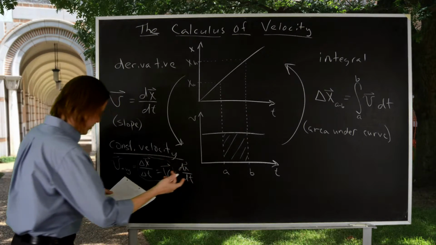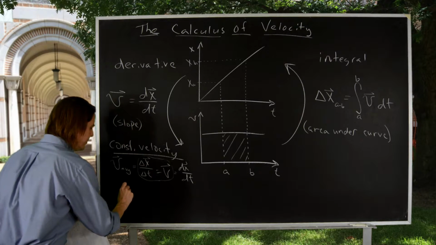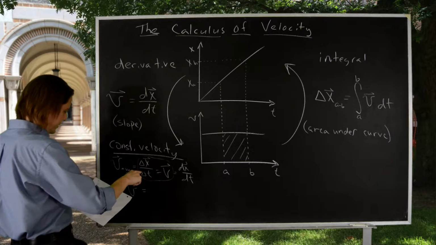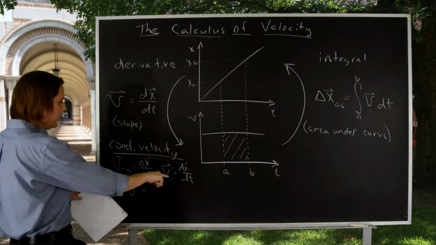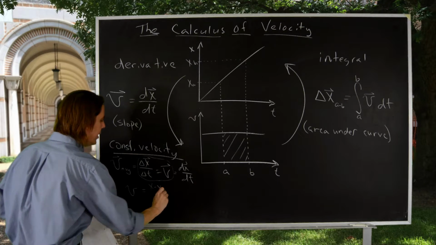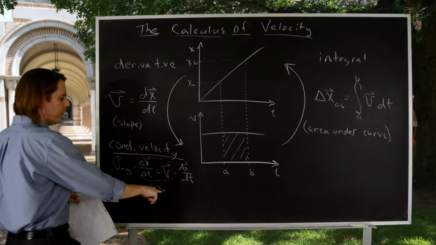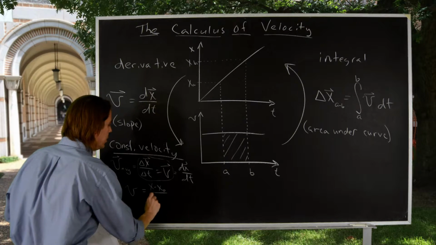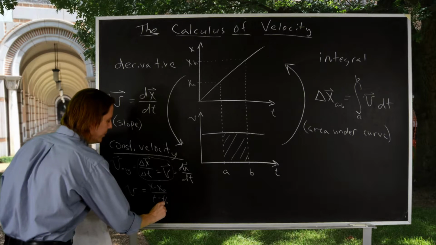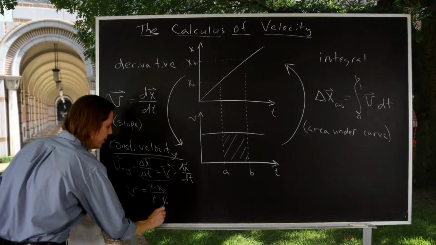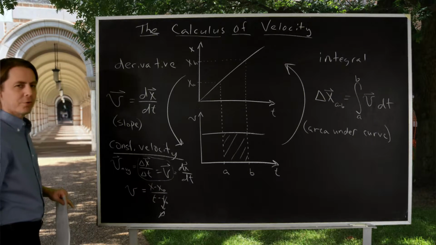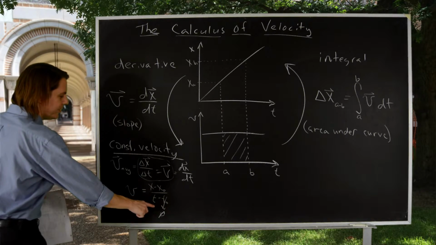So let's look at it more. I'm going to drop the vector notation at this point and just say that v is equal to delta x, the displacement, which is x minus x naught, from where you started to where you went, over t minus t naught. Well, t naught is almost always 0. We always think of the origin of time as 0. Sometimes they'll give an actual x naught, so we'll leave that in the formula for now. But you can see what this turns into with some algebra.